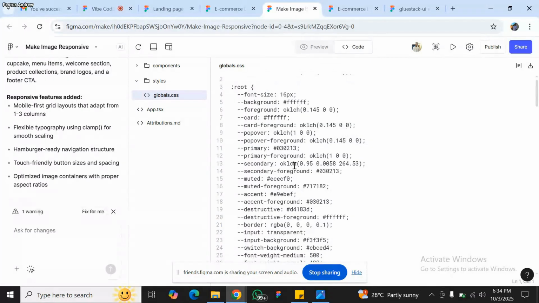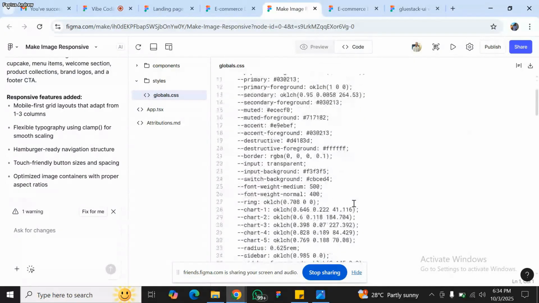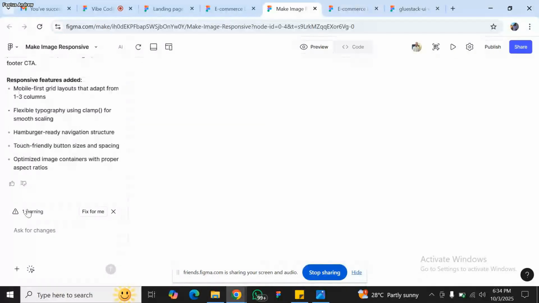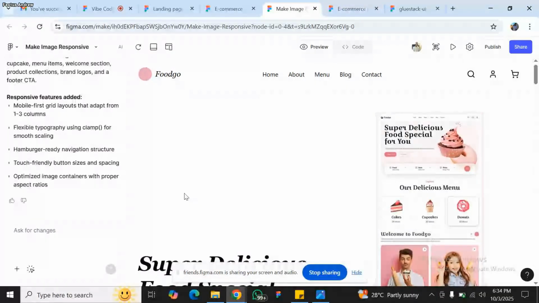You can also change the color codes, the primary colors, foreground, and so on. Another thing I should mention is that we are going to encounter stuff like this, but it's still easier because Figma Make is going to fix these codes for you without you writing any.